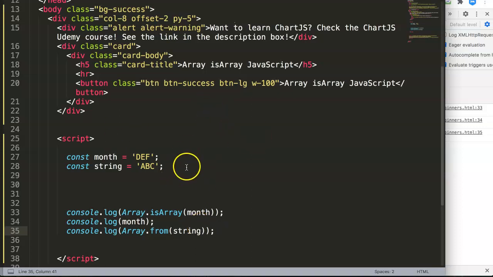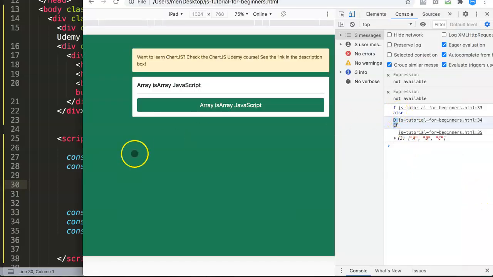And this is basically how you can convert them. With isArray, you check if it's truly an array. Sorry, you don't convert them, but you check if it's an array, which shows you true or false.